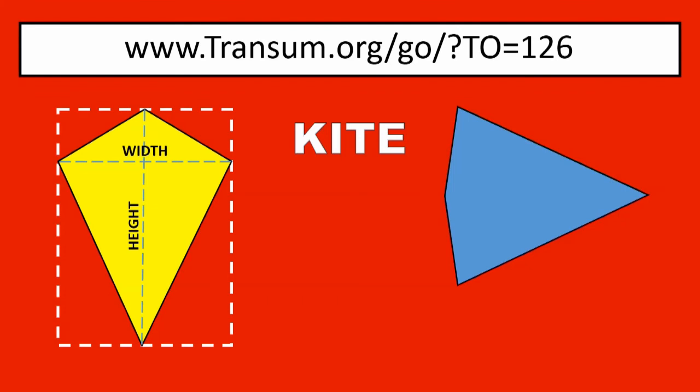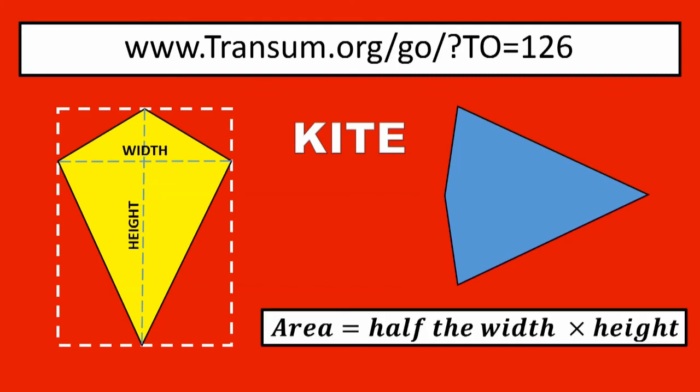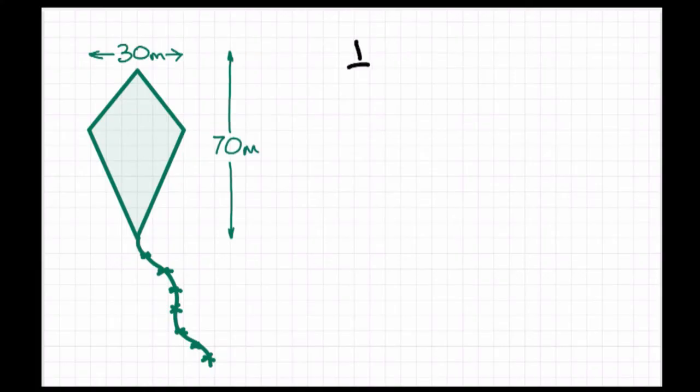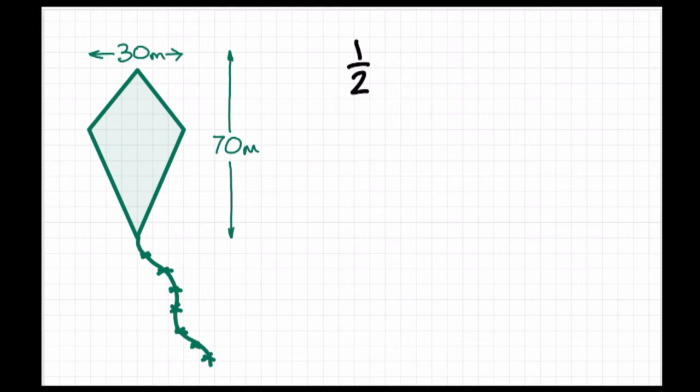So we can say that the kite has an area of half the rectangle that encloses it, like that. So the formula is going to be half the width times the height, and that works whichever way round the kite is, as long as you have the right measurements. The width is between two opposite vertices and the height is between the other two opposite vertices. Multiply those two together to get the area, which is half of the width times the length.